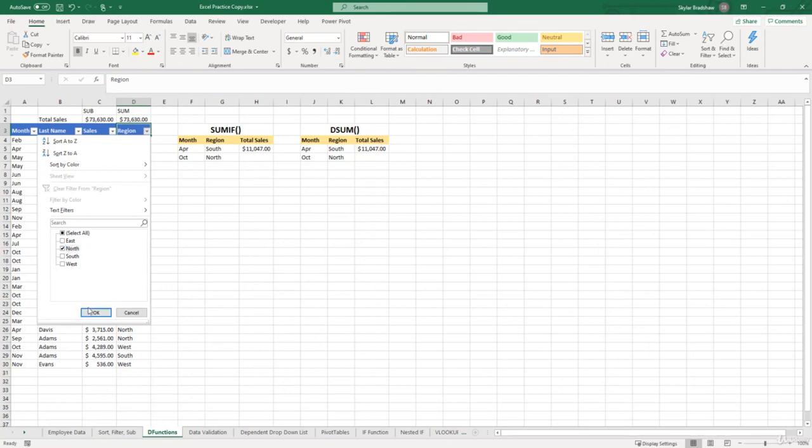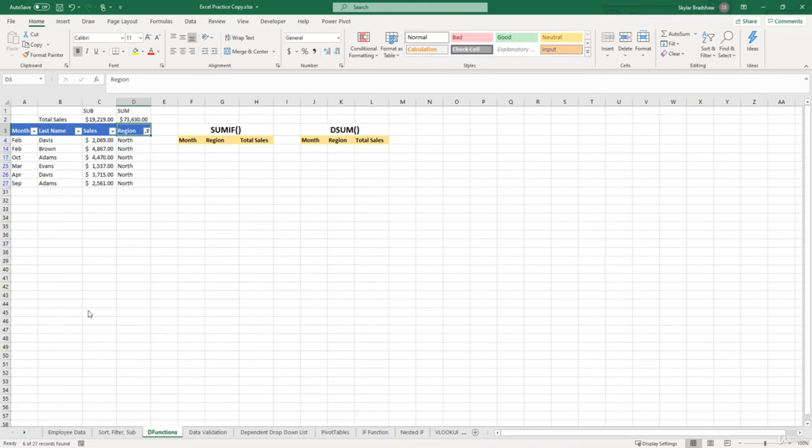And if we click OK, look what happened to our values. The subtotal function is now giving us a total of 19,219, and our sum function stayed at 73,630. The reasoning behind this is because that the subtotal function excludes out filtered data, and the sum function does not.